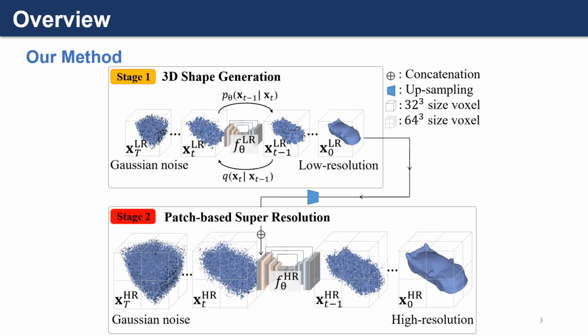This figure is an overview of our framework. The goal of our method is to generate 3D shapes in the form of meshes, while alleviating memory issues by separating the process into two stages. In the first stage, a diffusion-based model generates a low-resolution SDF of the 3D shape. Using the low resolution as a condition, the second stage performs super resolution to generate a high-resolution SDF. After that, with a simple conversion algorithm, the output SDF can be converted into a mesh.